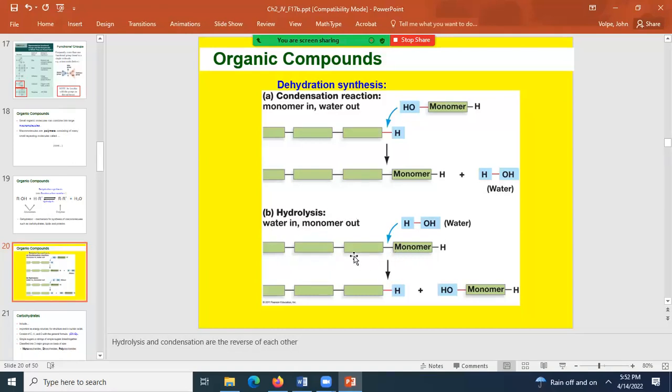Whenever we need sugar, because you need sugar in your blood, like when you're exercising a lot, your liver will break the polymer, adding water, and then a monomer will come off, and that will add sugar to your blood. Any question about that? And this molecule being glycogen in your liver or your muscles.